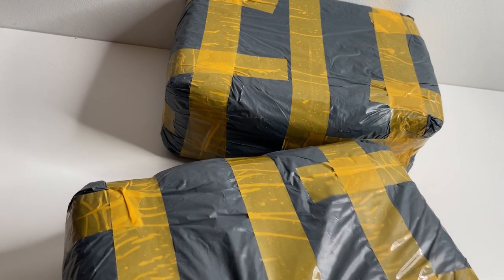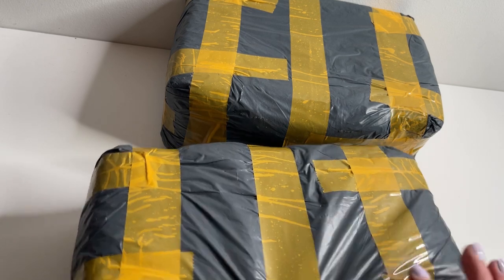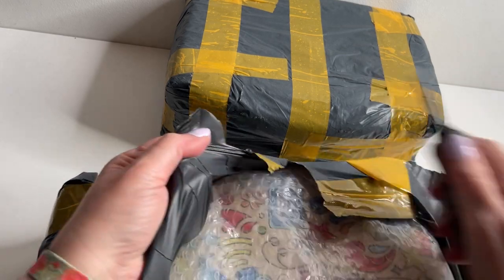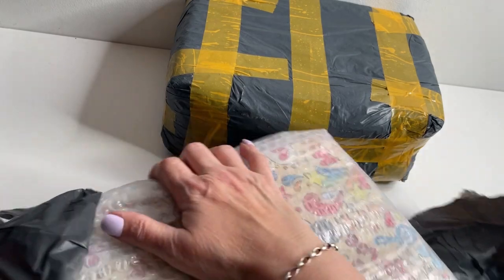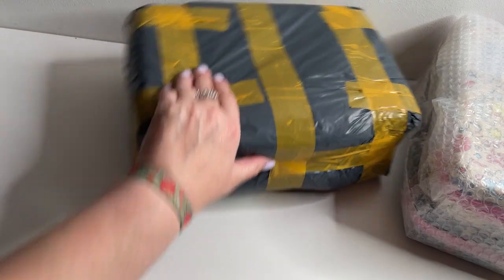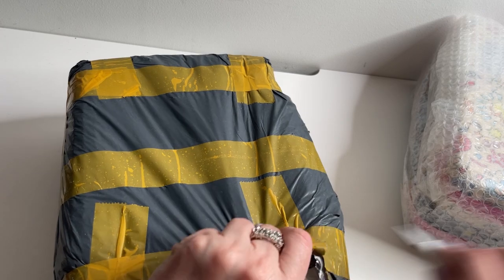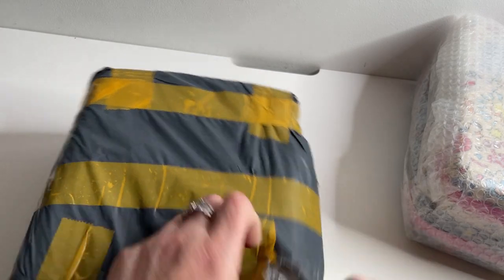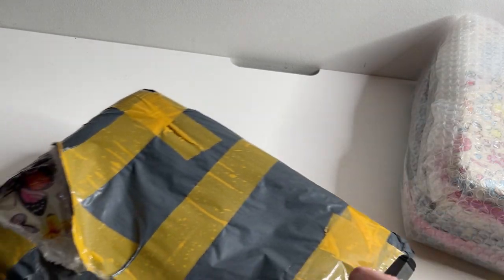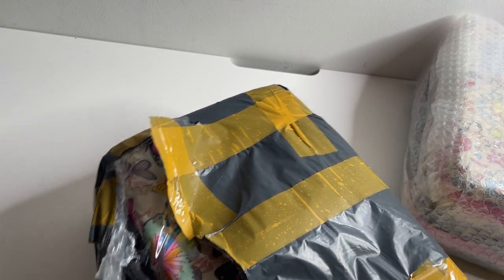Now, this, my friends, I'm telling you now, you're not gonna see what's coming. This is not what you think it is. Trust, well, I hope that what's in here is what was on the picture. So, yes, I will link all these below. These came from, where did I get these from? I wanna say AliExpress. Oh my gosh, I'm gonna pee my panties.